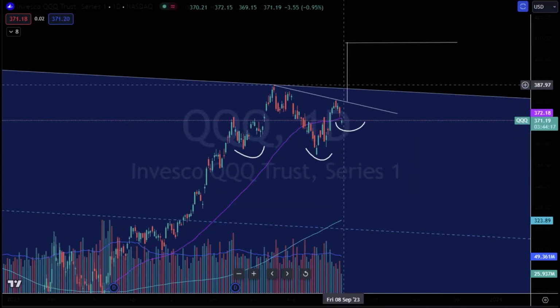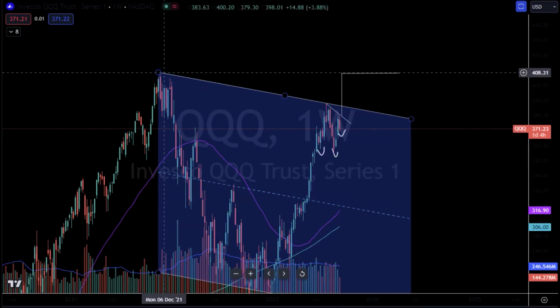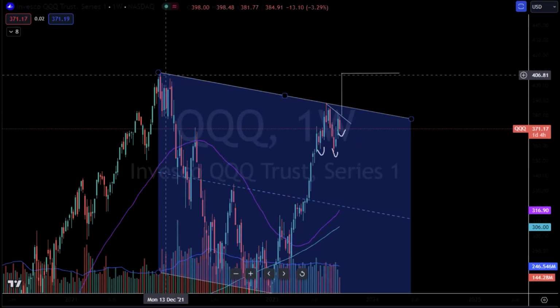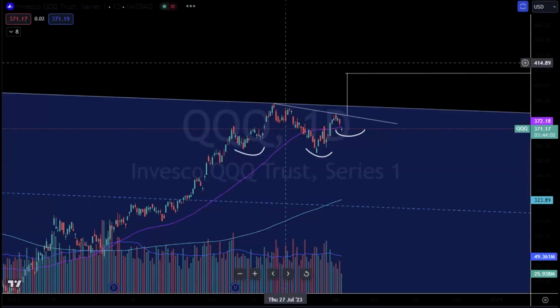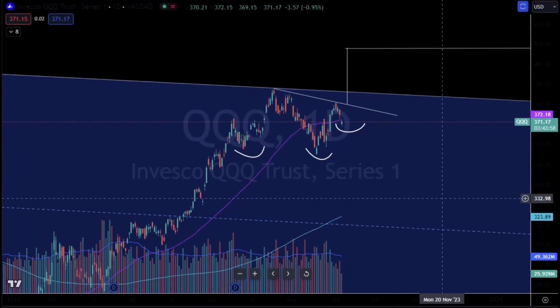So if this becomes an inverse head and shoulders that plays out, this means that we could make almost new highs in the QQQ NASDAQ, and it would ultimately lift the markets higher. You can see the high here at 408. The measured move of this pattern really takes us into a double top scenario. So I'm paying close attention to this potential melt up.